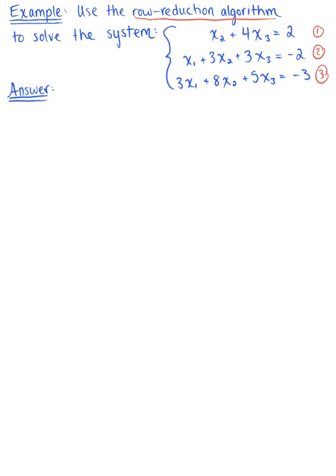But looking at this first equation, it doesn't have an x sub 1. However, looking at equation 2 here, this equation has an x sub 1 with a coefficient of 1. So let's begin by interchanging the first two equations. So the first thing I want to do is take equation 1 and switch it, or interchange it, with equation 2.